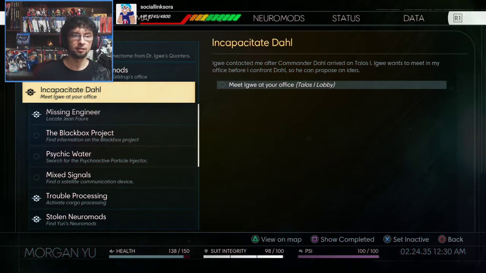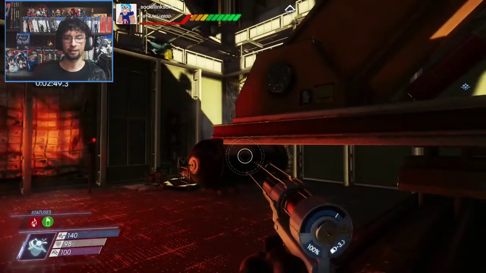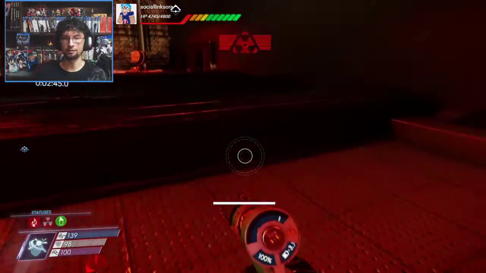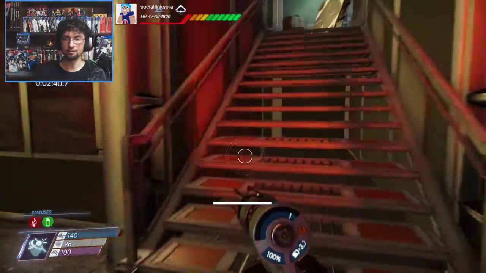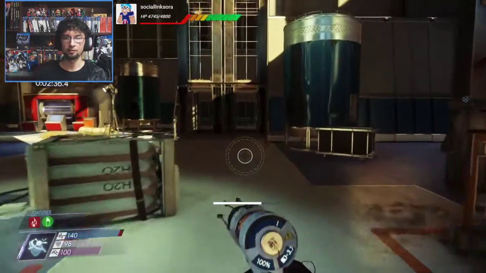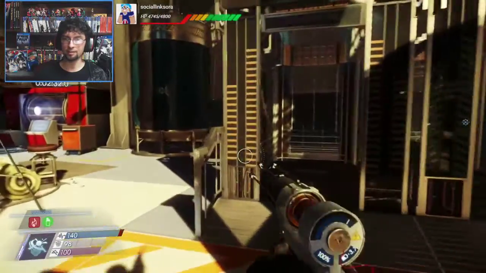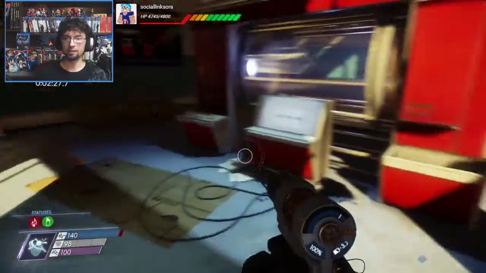Incapacitate doll. Oh, wait. I have to get to the lobby. That's what... What? God damn it. All right. Well, shit. Ah, that's what that is. Should I just die? No. Yes? No. Oh, is that how I'm supposed to get... It has no power. Damn it. Going through the guts was a bad idea.